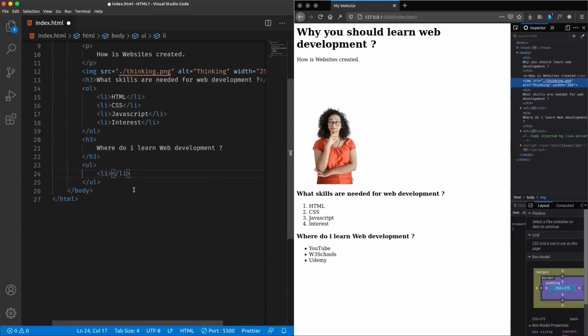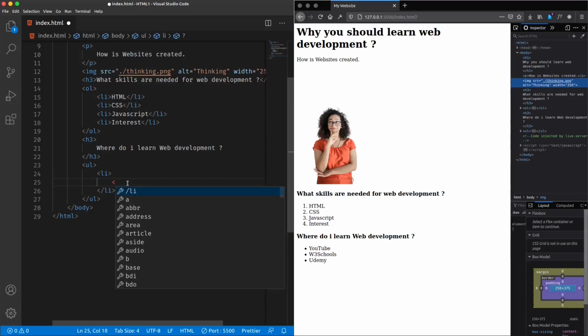You might have seen in websites where when you click on some text, a new website opens or a new page of the same website opens. And how do we do that? That is done with an anchor tag. Inside this list I will add a link where you can learn web development, and when you click it you will go to some other website. That is done with the anchor tag, and the anchor tag is written as A. It takes a compulsory attribute called href, and it takes a link as a value to which you will be navigated when you click that text.